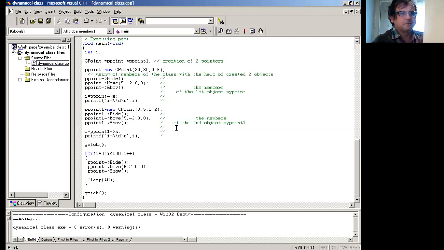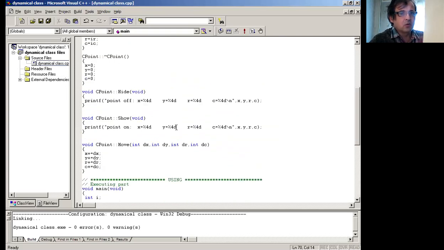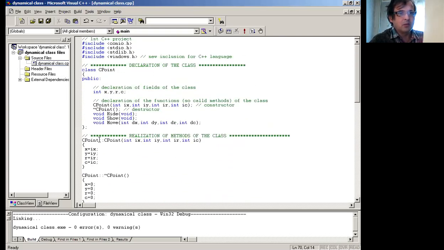So the problem is, as you saw, we just emulated the motion of one point or two points. But for example, our task is very complicated. How to emulate not only the motion of the point, but other bodies, for example the circle?